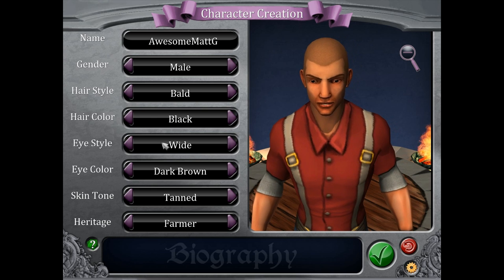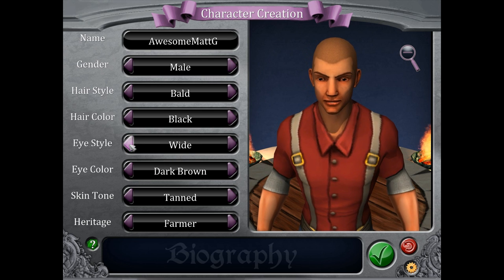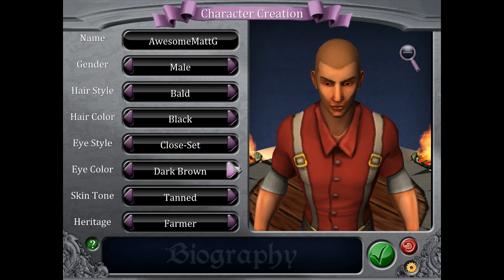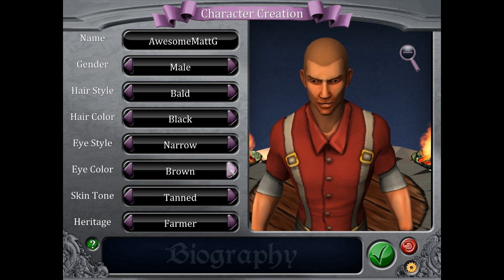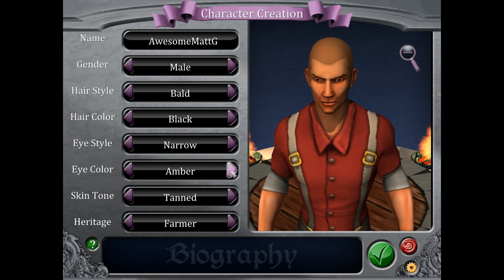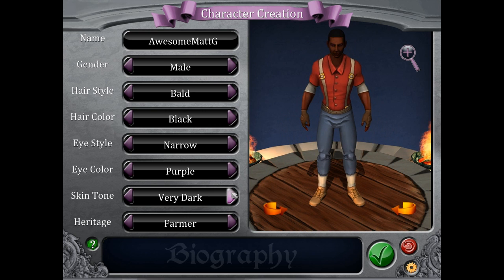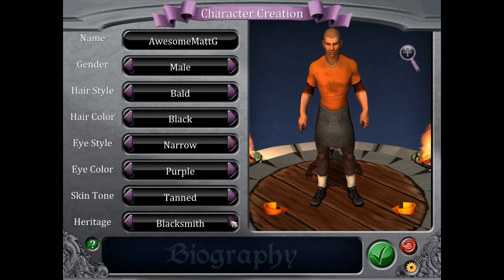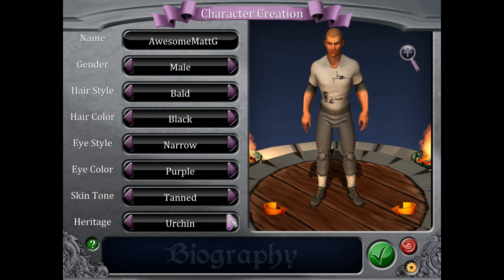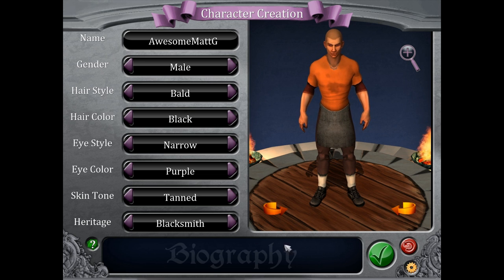Well, it doesn't matter now what the color of the hair is. I can't hit the... That's too wide. That's normal. Eye color? Oh, neat. Purple, why not? Farmer, blacksmith, minstrel, urchin. I don't know what that is. Let's go with a blacksmith. That sounds awesome.